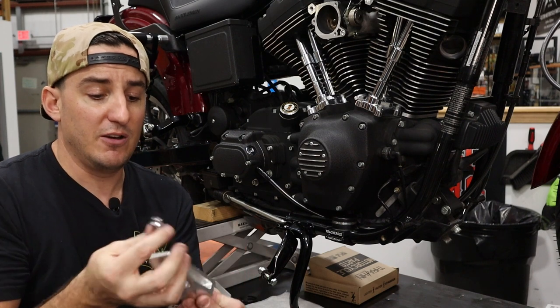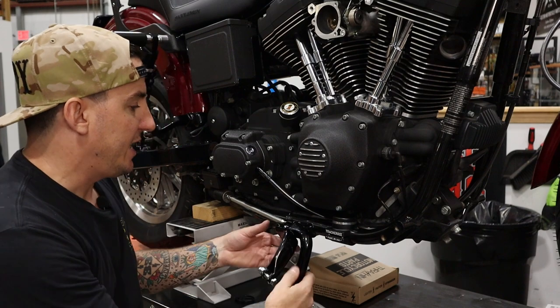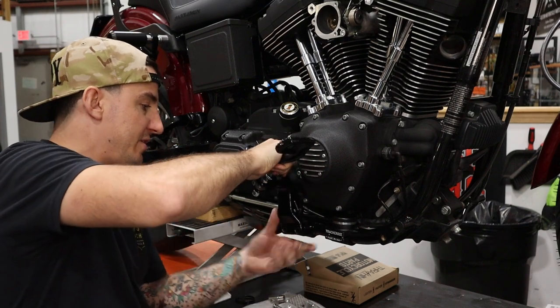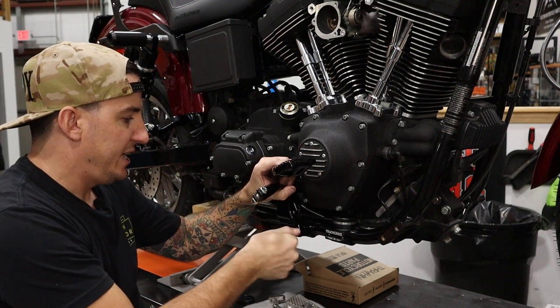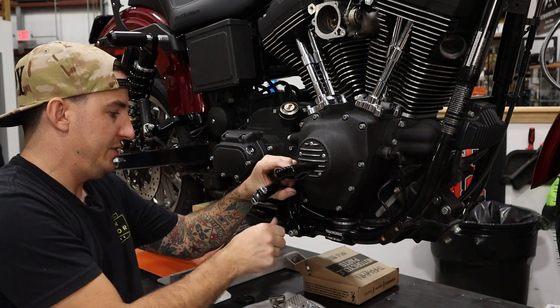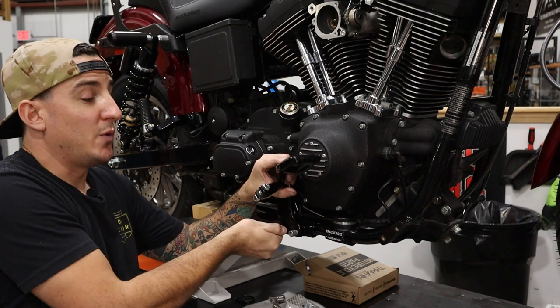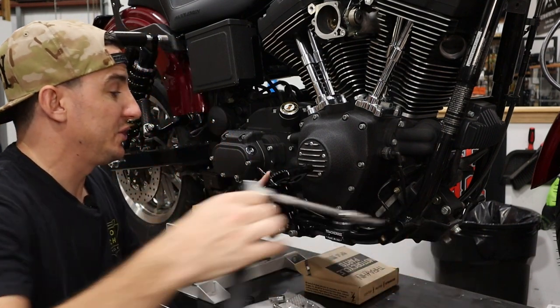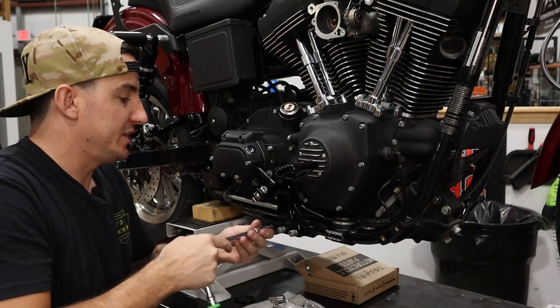So this goes in here, that goes in there, and we'll put it together. I'm gonna put that aside for just one sec, because first, before we put those on, we've gotta get this re-secured. Now, I've got some blue Loctite on each of these screws, and we're gonna get them started. Now, if you're paying attention, you might notice that when we took these parts off, they were not black. These are not replacements, we just had them powder coated.